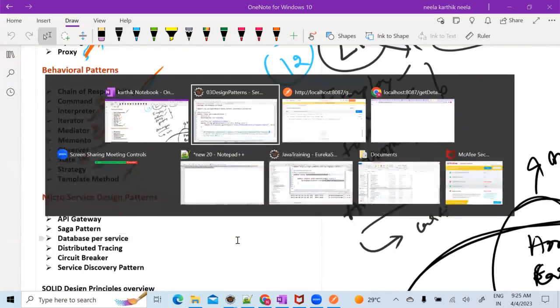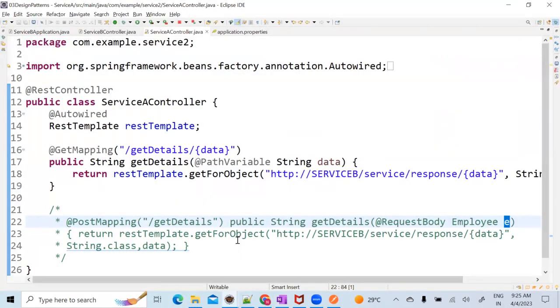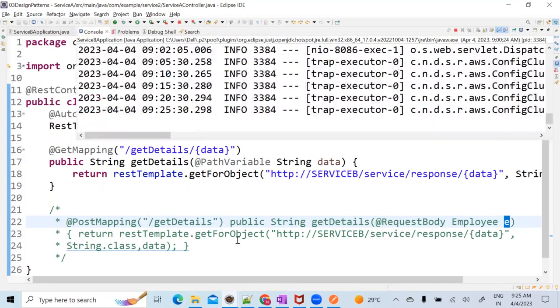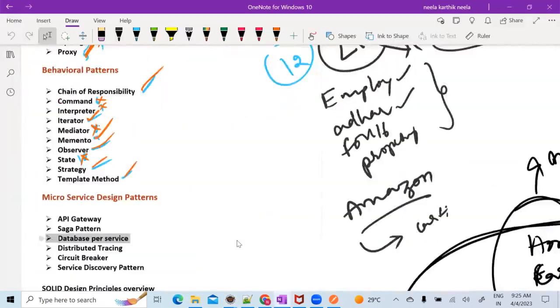So if I have a monolithic application and I'm converting it to a microservice application that uses 5 microservices, it does not mean that all 5 microservices should have only one database. No, every microservice should have its own database. That is the simple design pattern, and that's the reason it is called database per service.